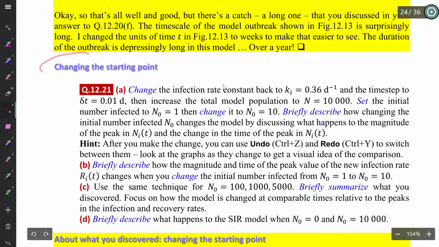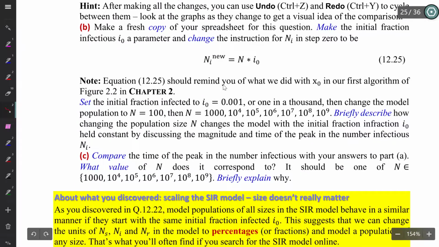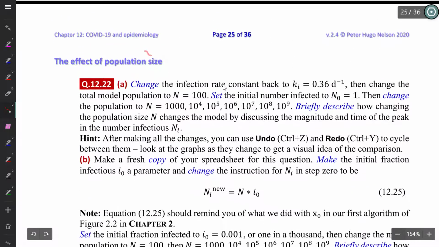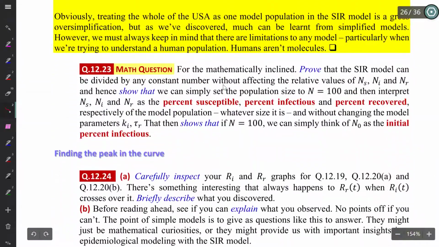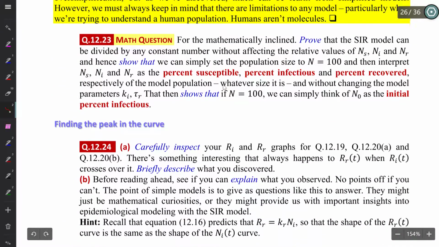Alright, then the next section is about changing the starting point, and that's worth going through. It actually explains how the initial phase of the infection has kind of a growth period, and you can skip over that growth period but still analyze what's happening without changing very much. And then this is another really important thing, but we'll come back to it in the next section: what the population size does to the model. I think that's fairly straightforward once you've got things working. Then I have a math question for folks who like doing proofs, and you can prove something about the model.